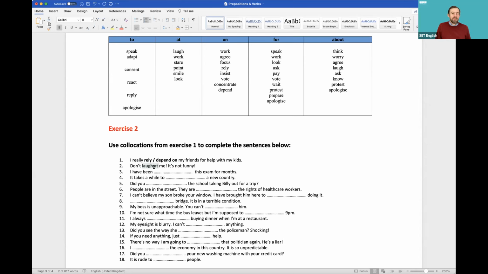Okay. Yeah. Have you ever said this, Anne, in real life? Don't laugh at me. It's not funny. No, I like when people laugh at me. Really? You don't mind? Yeah, okay. It's funny. I'm not sure, in some situations, sometimes it's funny. Yeah, sometimes it depends on how sensitive you are. Yeah, you're right, sure. Exactly.